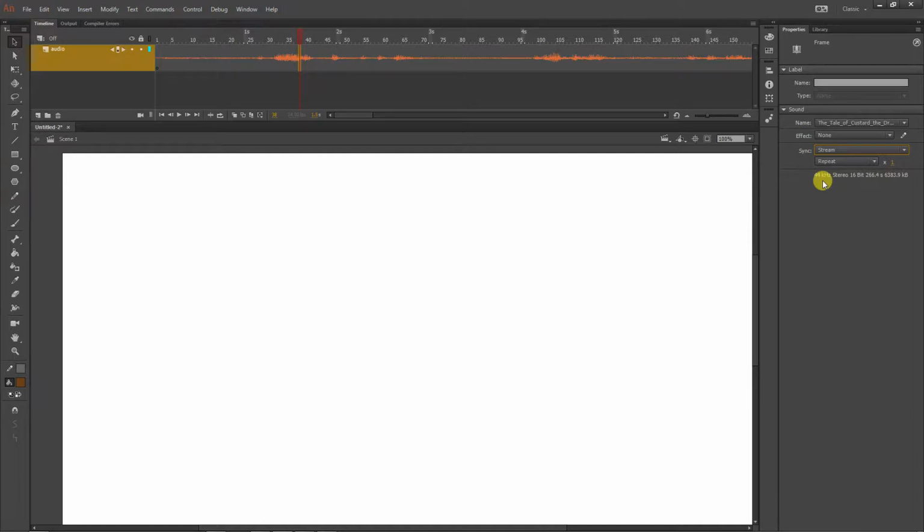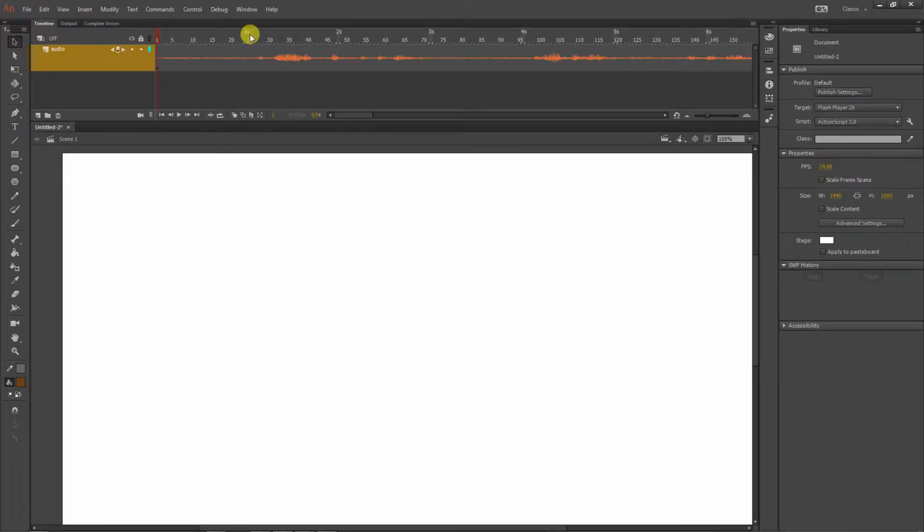If you do not do this, your timing will be wrong. Because when you play in here, it's going to start the audio from wherever it wants. You can hear, by the way, it scrubs through now. That's how you know it's working. If it's not scrubbing through the audio, something's wrong. But if you don't set this to stream, you'll think your timing is different, and the audio will play at the right speed regardless of whether the video is playing at the right speed, so you'll alter your video differently, and it'll seem like it's never quite syncing up, because it's not. Then you'll go to test the movie with Control Enter, and it will look completely wrong.